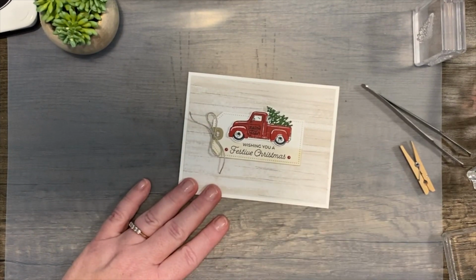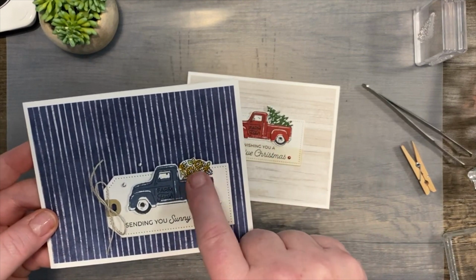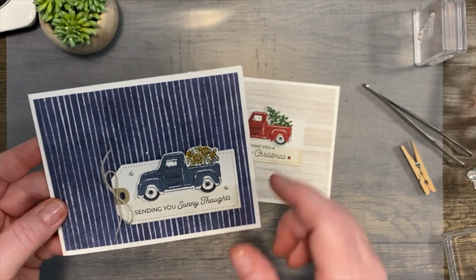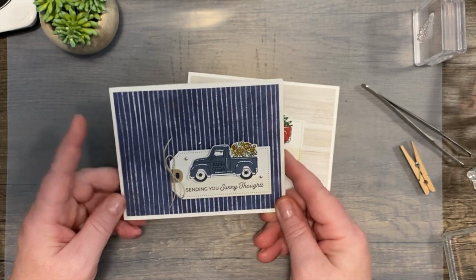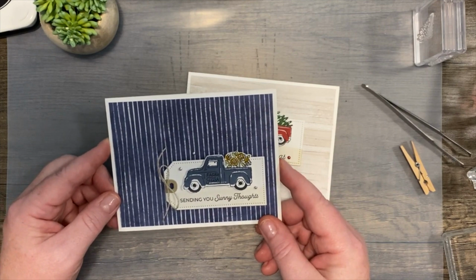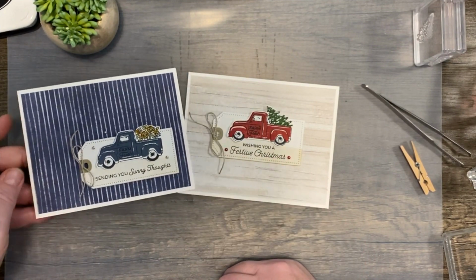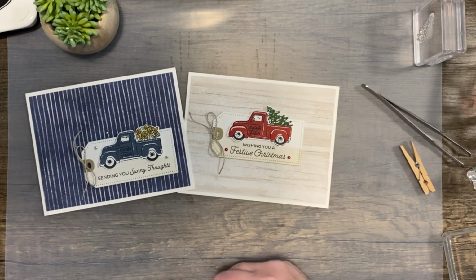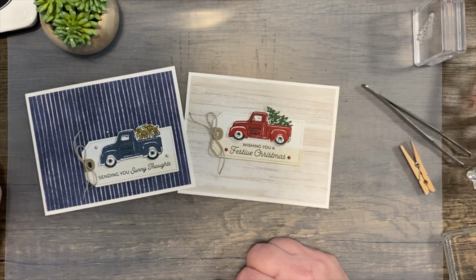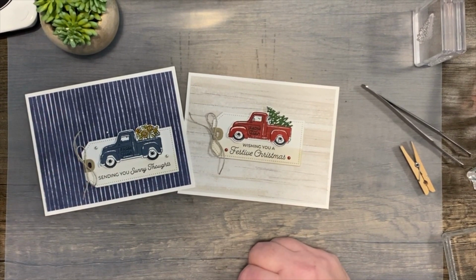And now I also have one that I did in blue. And I used the sunflower images in the back. And the sentiment says, "Sending you sunny thoughts." And I just think this is so cute. I used one of the blue pieces of paper from that same One Horse Open Sleigh paper pack and just used Misty Moonlight to color in the truck. And I have 2 adorable little cards using the exact same supplies. I just used a different color and a different image for the back of the truck. And you get a completely different card that you could use any time of the year.